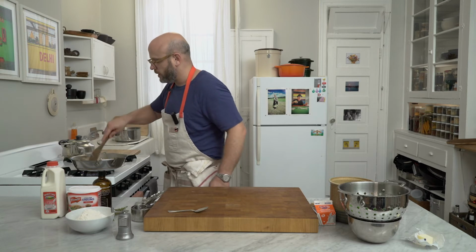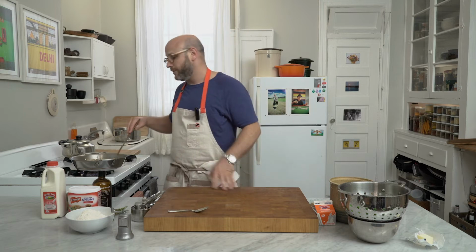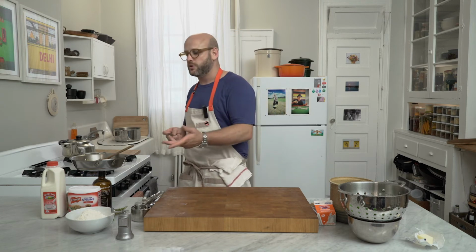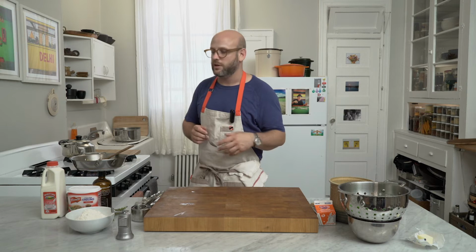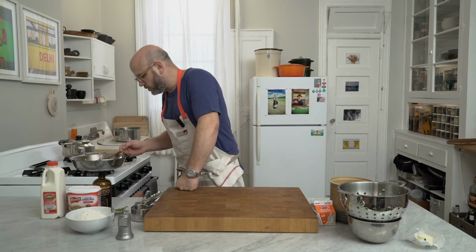I love to taste throughout the way I'm cooking. I think that our recipes are really well written and the seasoning is pretty perfect. However, from time to time, depending upon how big your mushrooms are, or relative humidity, how salty your salt is based on the kernel size, what brand you're using, all different, what your palate's like from day to day, you might want to add a little more or a little less salt. So I think it's a really great thing to just have an idea of what you're tasting like. Oh my God, those are great. If they were way too salty, I would know that if the next stage needs salt, maybe I would hold back a little bit.